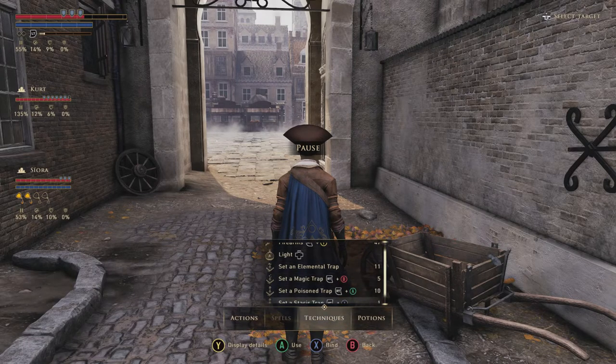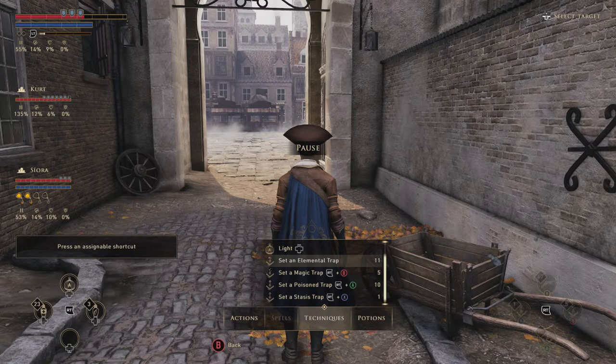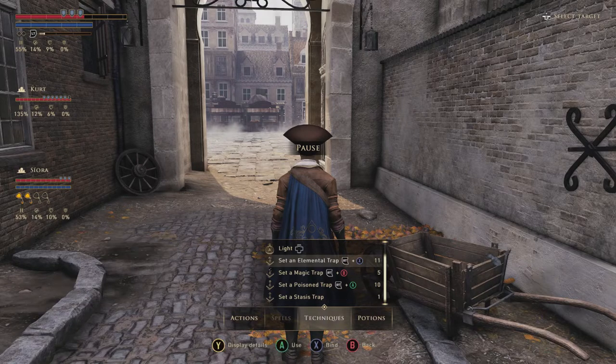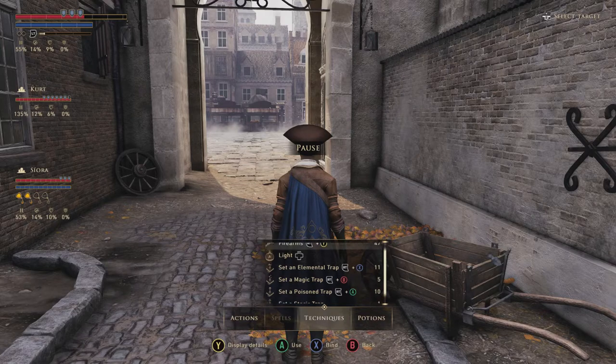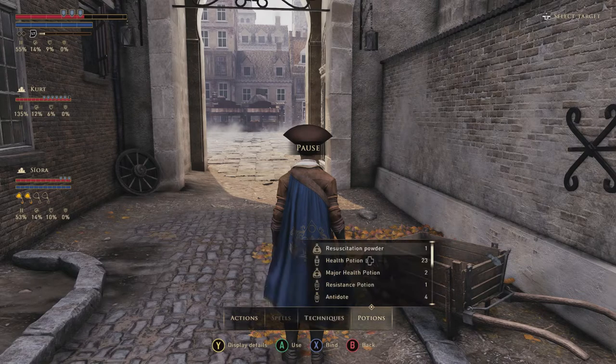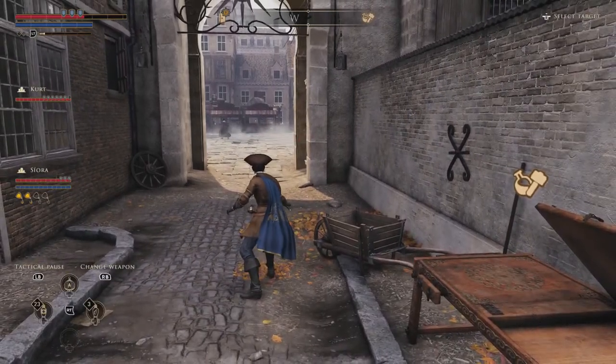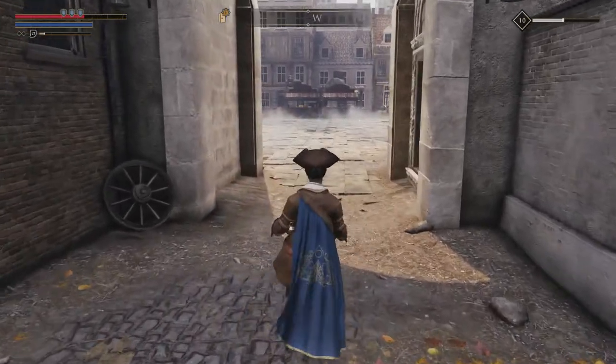Oh yeah, it's these. So at the moment, that's stasis trap. So we actually want elemental trap on right trigger and X. Yeah, that's it. And then we've got magic on B, and we've got poison on A. Yeah, we're on with that for now. Need to remember I've got 2 levels to the D-pad as well.